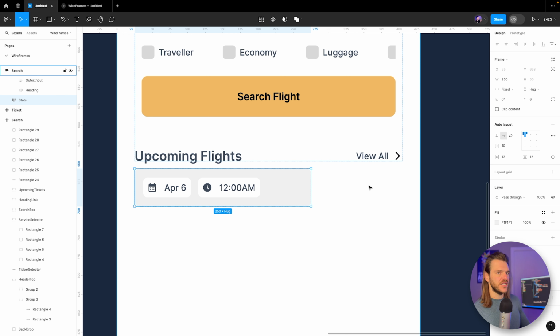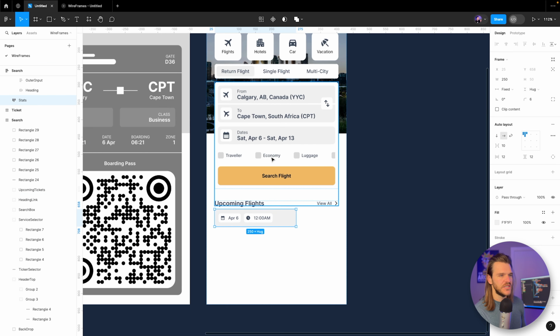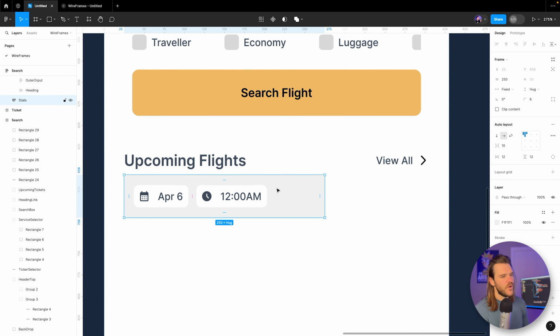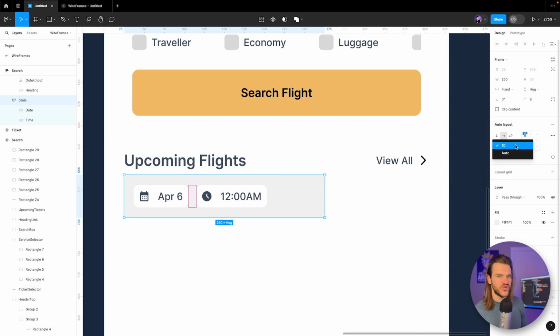So I'm just going to go with this route for now, but later on we're going to swap it so that the height is going to be full. And again, the reason for that is because we want to have that scrolling effect, very similar to what we did over here.